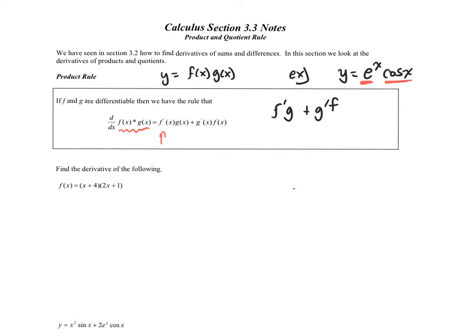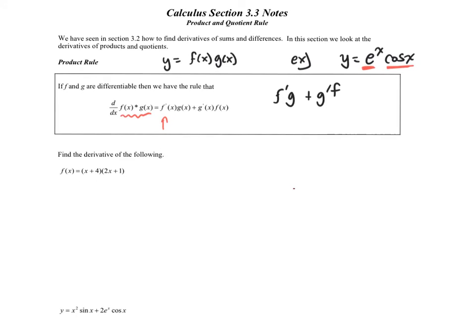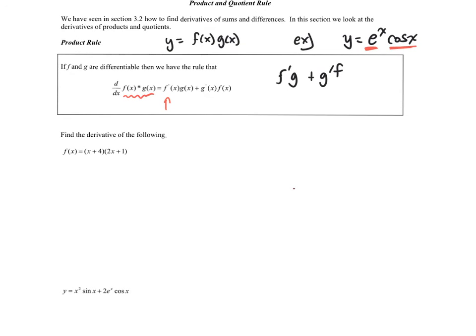Now, in a lot of cases, this could be really, really easy. Other cases, a little more complicated. And sometimes I wouldn't use it at all. It will work on this first example, but I certainly would not do the product rule on this. I would FOIL it and take the derivative the normal way. But we can see that it will give us the same answer.